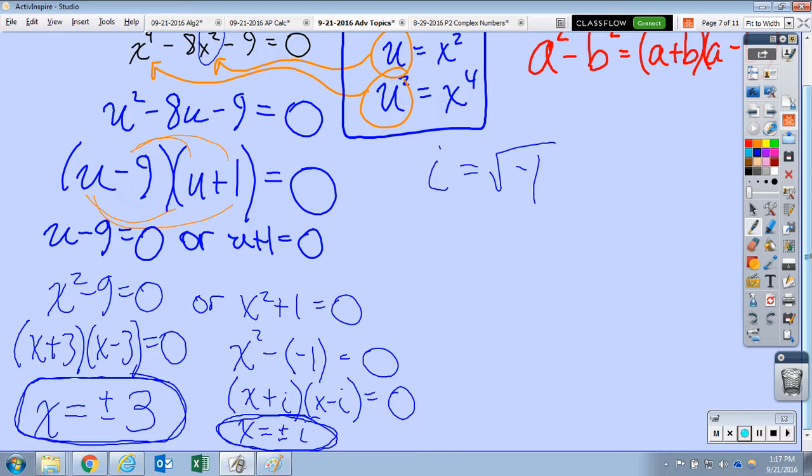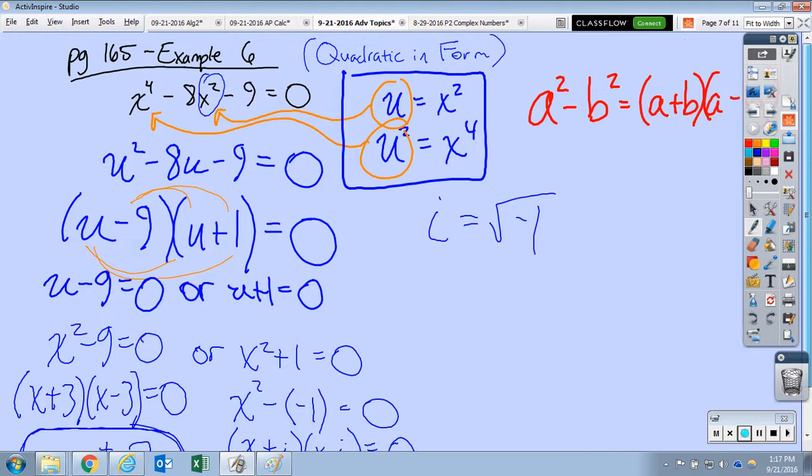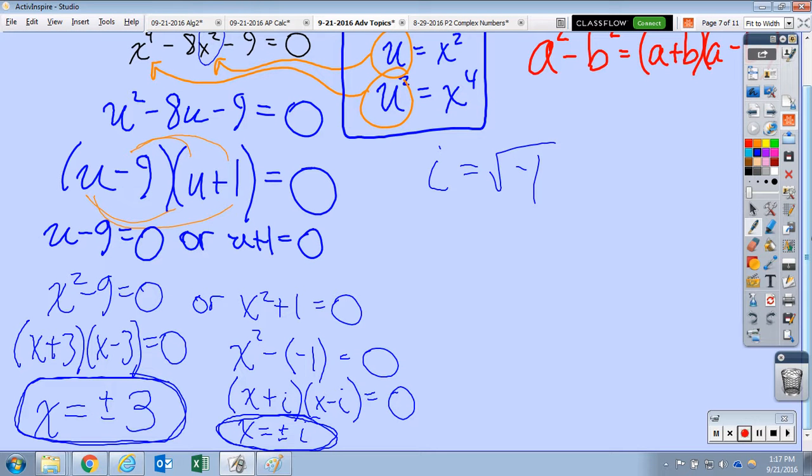Why x squared minus -1? I just did that to show difference of squares. If you understand the difference of squares principle, that's why I did that. Just like here, x squared minus 9: x plus the square root of 9, which is 3, and x minus the square root of 9, which is 3. Again, if you're comfortable going from here and saying, okay, then x squared equals -1, so x equals plus or minus I, that's fine too. Just be careful, it's plus or minus.